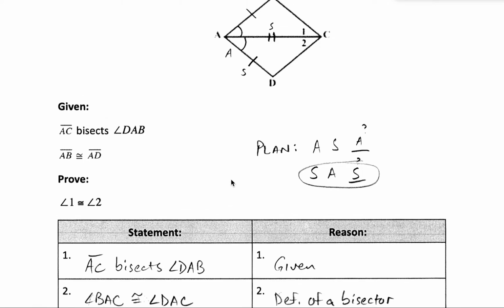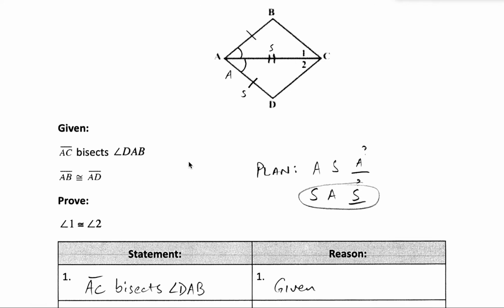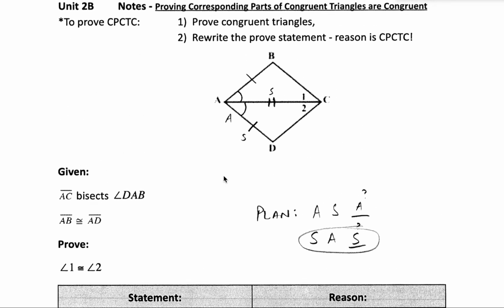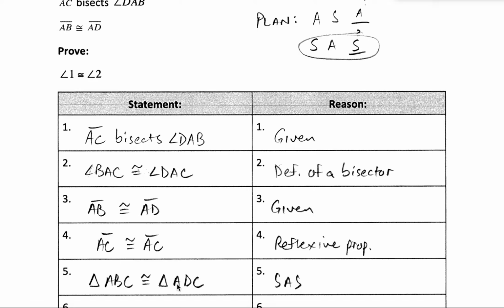Now that we know that these 2 triangles are congruent because of that side angle side congruence method, let's say that. So we're going to name the top triangle and the bottom triangle. Let's call the top triangle ABC. If we call the top triangle ABC, let's make sure and name that bottom triangle by lining up corresponding parts in that first triangle. So A corresponds with A, B and D correspond, and C would correspond with itself. So make sure you name that second triangle such that its parts correspond with that first triangle's name. Those 2 triangles are congruent because of that side angle side method.